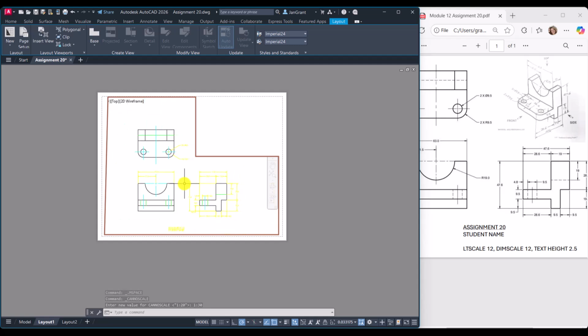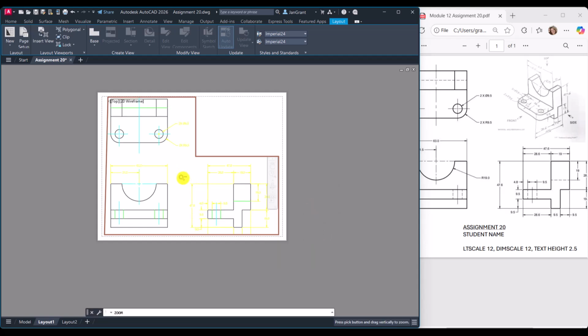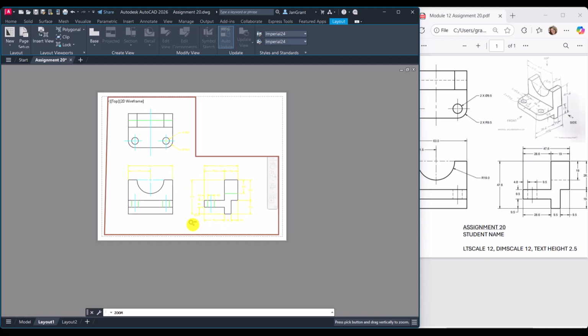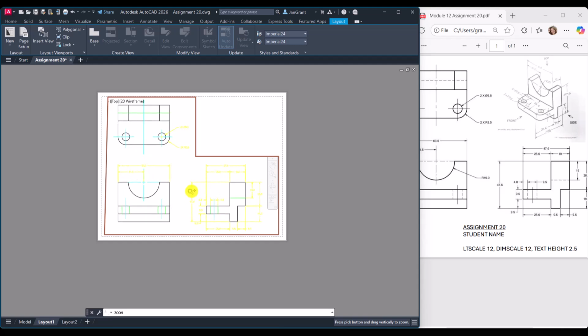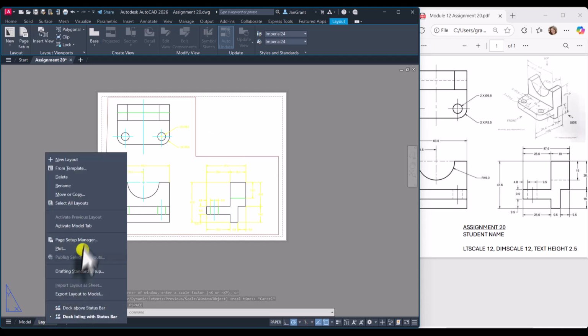and you can see those navigation tools. You see that one? I used Zoom Real Time. With Zoom Real Time, you hold your left mouse button down and you drag your mouse. You see how it's a little smoother, where you can really get the zoom right where you want it. The wheel of the mouse doesn't do it like that. You can escape out of that, and now double click outside of the viewport, so that you're in the paper.